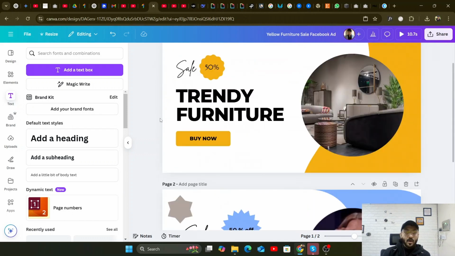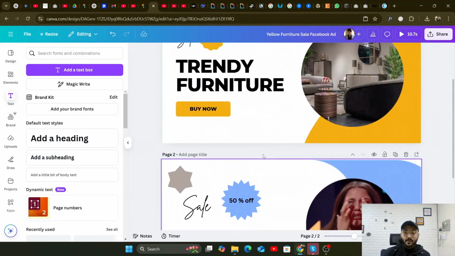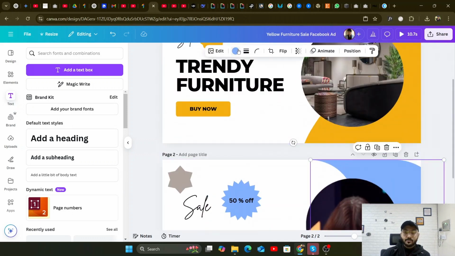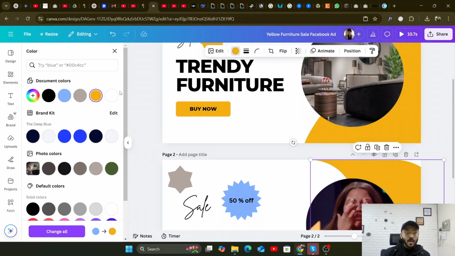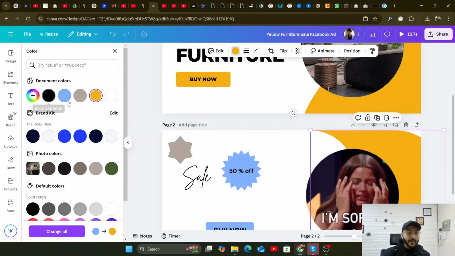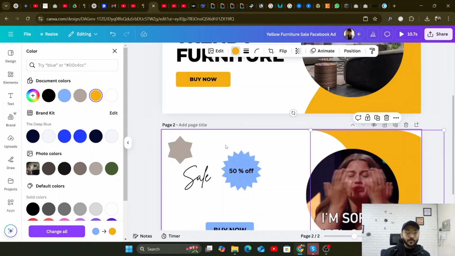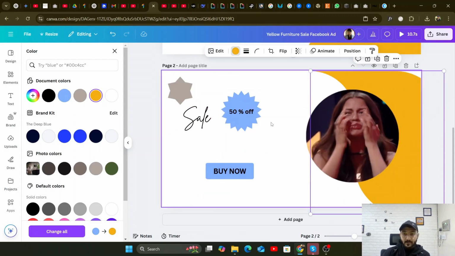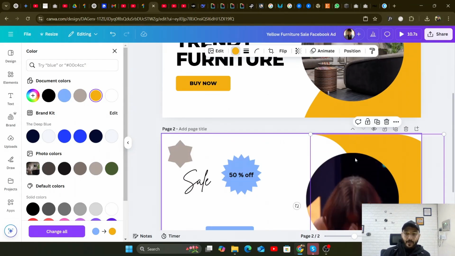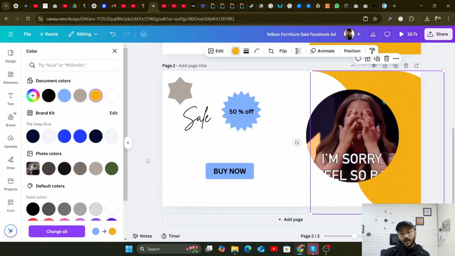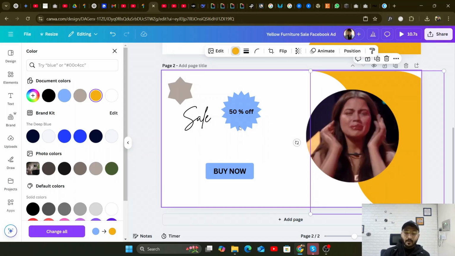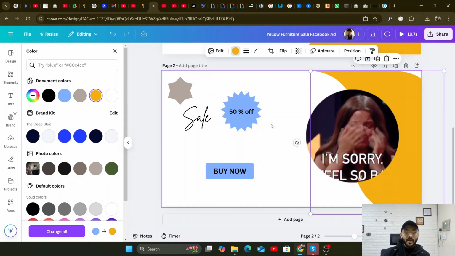Then you can also change the colors. Now one thing good about Canva is that it automatically picks colors from your document. So whatever screens you have or whatever pictures you are using, either from your own desktop or uploaded from Canva or any other source, Canva already picks the colors they have and gives you the document's colors here.